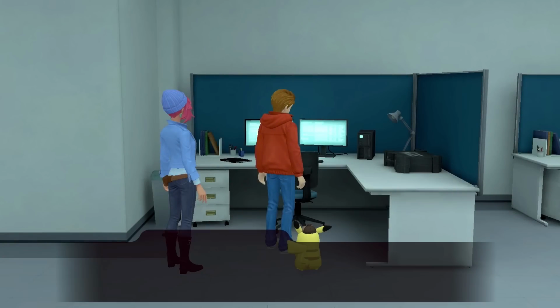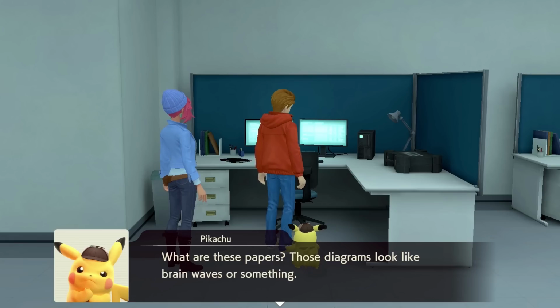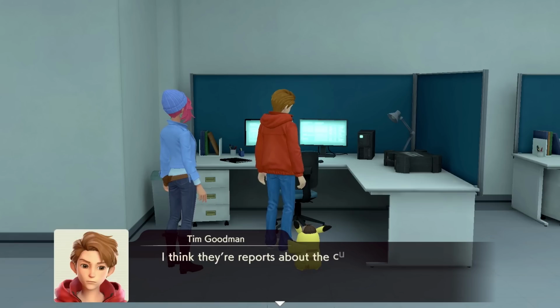Last desk. So what are these papers? Those diagrams look like brainwaves or something. I think they're reports about the cube experiments. Look what it says here.